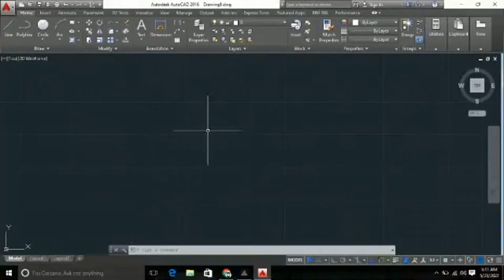Now, if you have done the two settings, you will have to draw lines. I will show you how to draw a line. A line can be drawn by many methods, but the simplest method is to use keyboard commands. Remember the command.